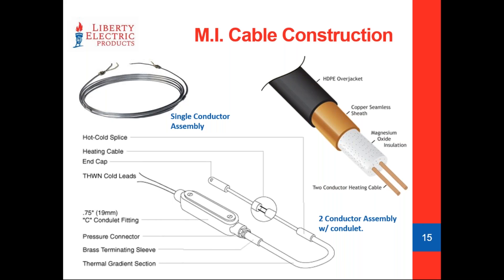When we look at the cut for MI cable construction, it's basically a tubular heater. Two conductors inside are wrapped in a magnesium oxide insulator — if you crack this cable open, you're going to see white powder. It's wrapped in a copper or stainless steel sheet, and the HDPE jacketing is essentially optional. We use that option mainly to protect the cable during concrete immersion pours, because the chemicals used to help cure concrete faster can attack and oxidize the copper sheath.